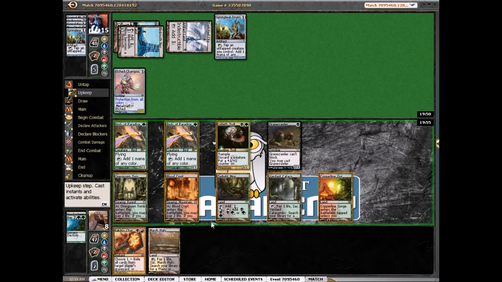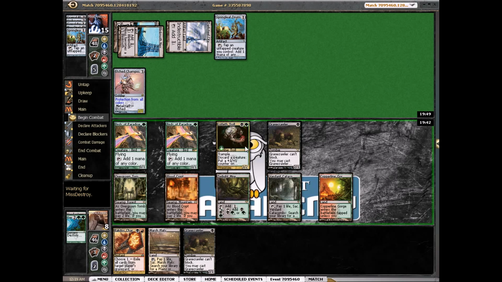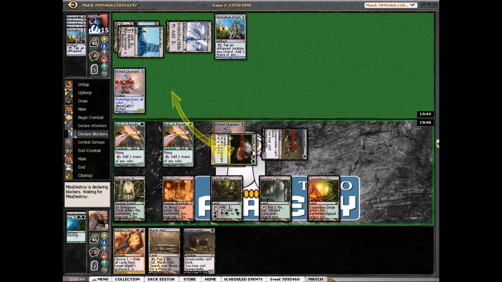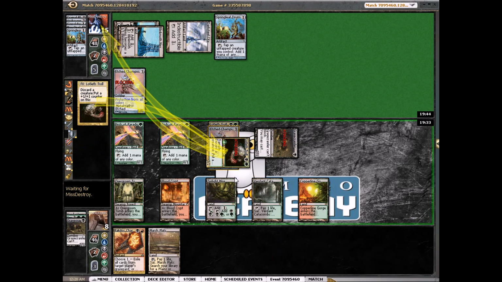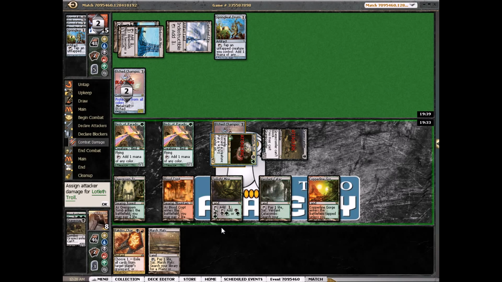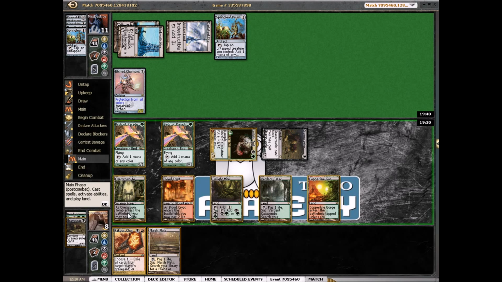Let's see. So if he blocks, we can kill this, but then he can animate this, so it won't do anything. So we're just going to attack with both of these. We'll probably block the Gravecrawler. We're going to pump our Troll. Oh, he's blocking the Troll. That doesn't seem good. It has Trample, so it prevents more damage to block the Gravecrawler. So we're just going to make that into a 4/3. Takes 4, goes to 11.